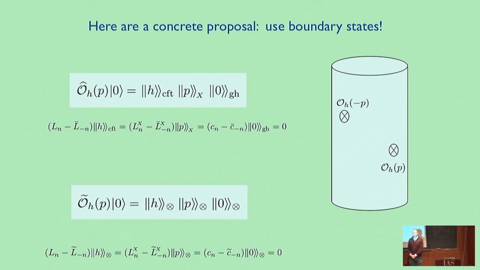Yes? Do you have the expectation value of the stress tensor turned on, or is this in the way? The definition of the local operator could in principle be done in the presence of other operators. But at this point, I'm assuming that the theory lives on this cylinder. Whatever I'm doing with expectation value is determined by the initial state. There is actually an operator that acts here, which, for example, creates the winding number. But in the bulk, I'm imagining that everything is flat. So obviously, the target space is flat.